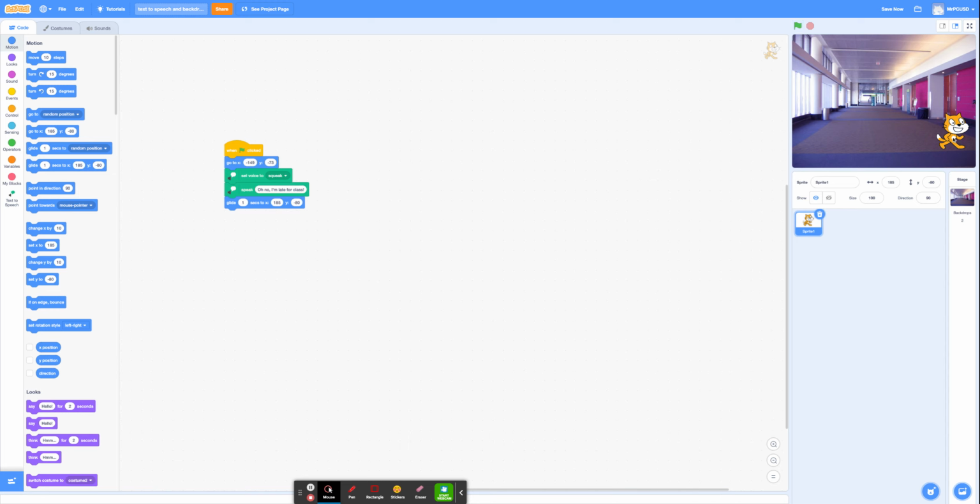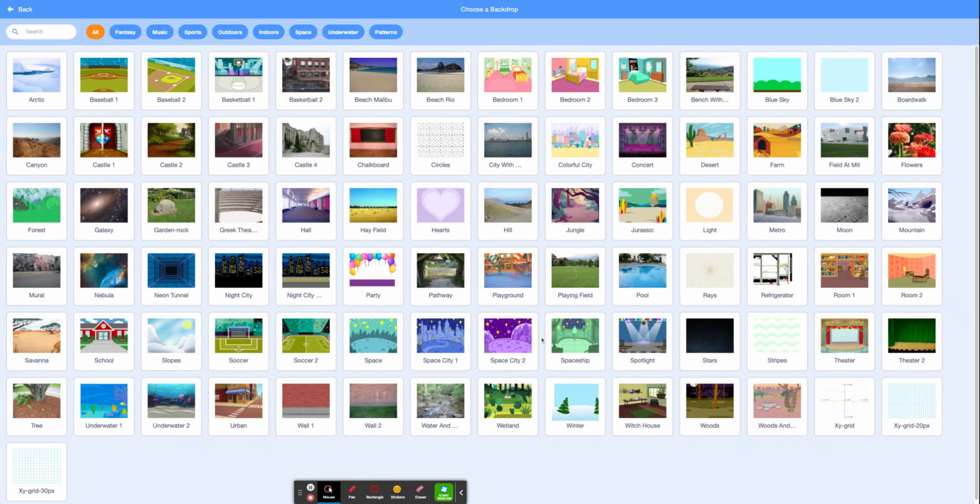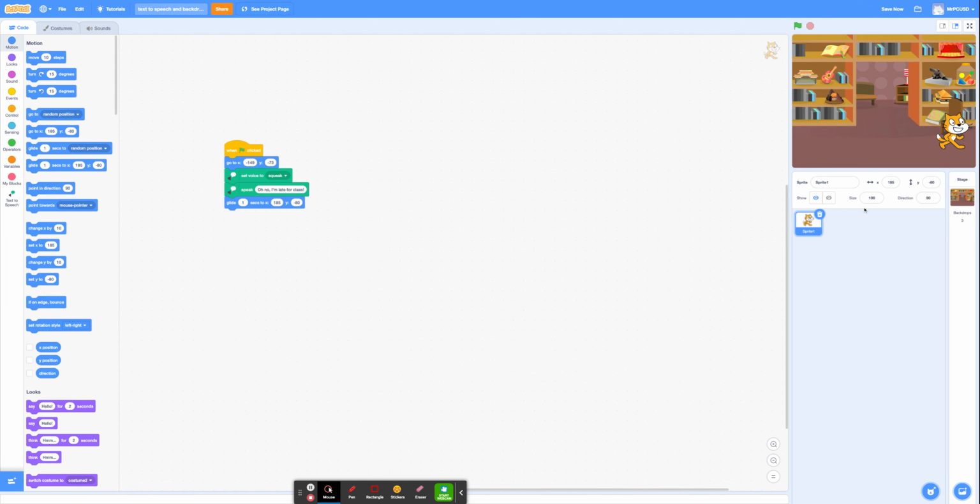So here, he's going to get here. I'm going to go ahead and put in a new backdrop by clicking backdrop, choosing a backdrop, and just to be funny, let's find somewhere here. Let's click him into this room 1. Okay? So that's going to be our second, or actually our third backdrop. So Scratchy is going to run through. He sees that he's going to run through this backdrop too. So I'm going to change backdrop.